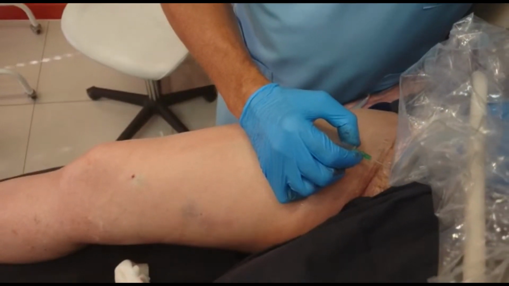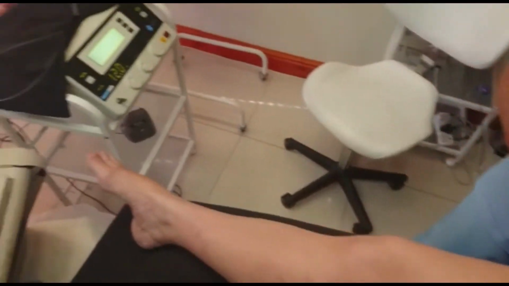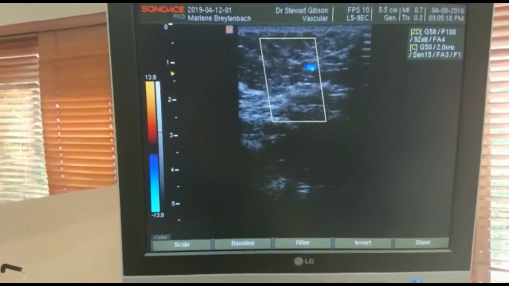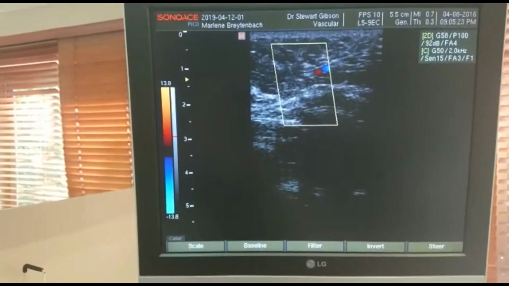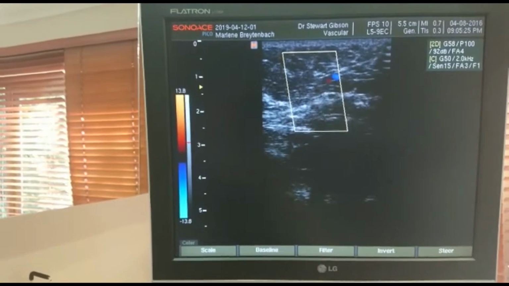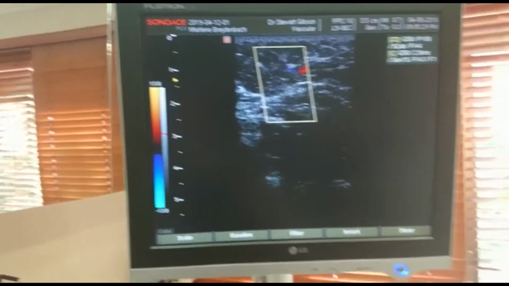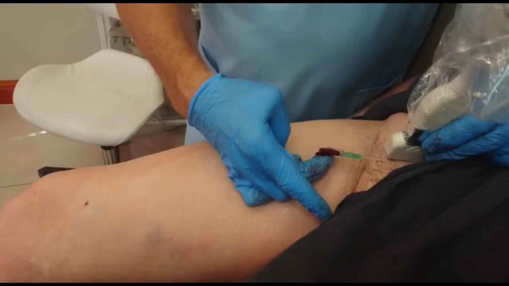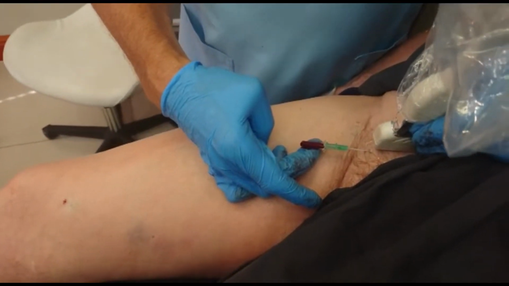Alright, so we are going to cannulize this vein, and if you look on the ultrasound aside, you'll see our intracath is now directly in the vein, and you can just see the backflow from the catheter here. Come back and look at this side. What we very clearly demonstrate over here is this high flow is venous blood.